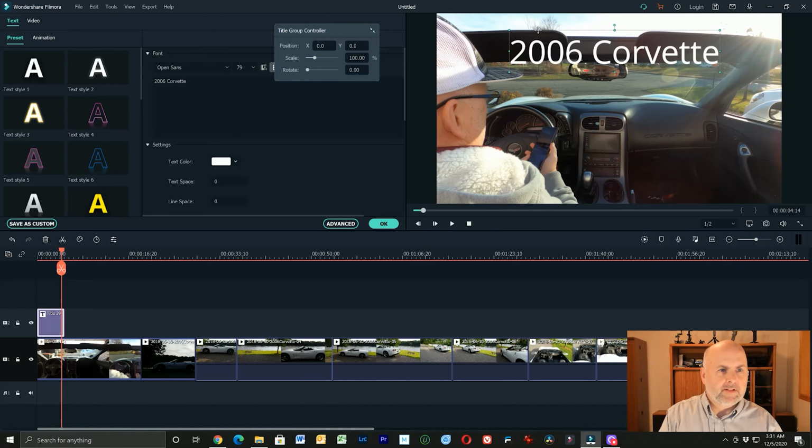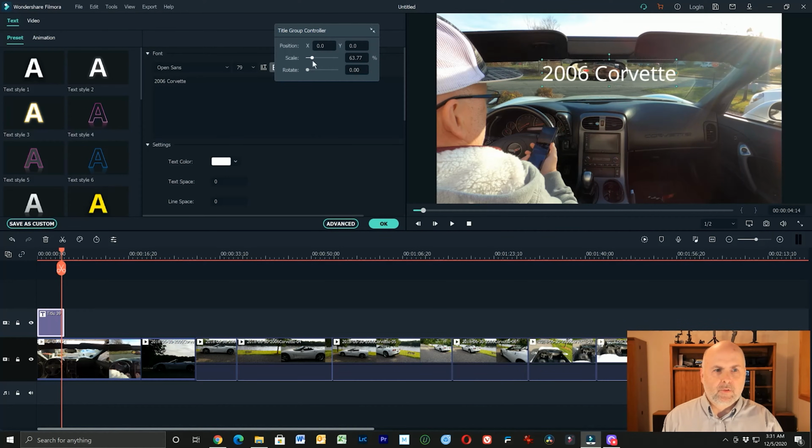Now you notice here when I move it to the center, once we hit where the text is centered, it's putting the green line up and down the screen to tell us we are in the center of the image. Here we can control the size to make it bigger or smaller. That's the scaling. We can rotate it, or change the position. We've put it in this position here.